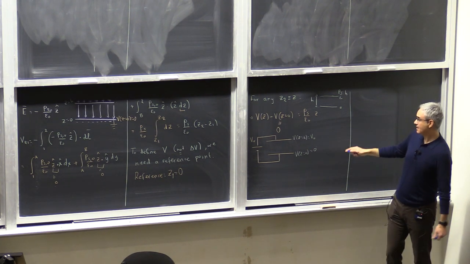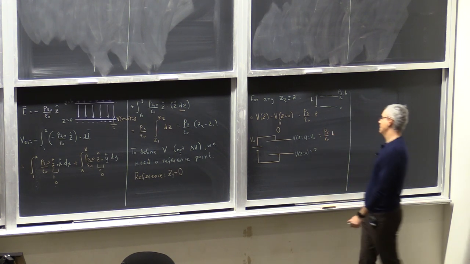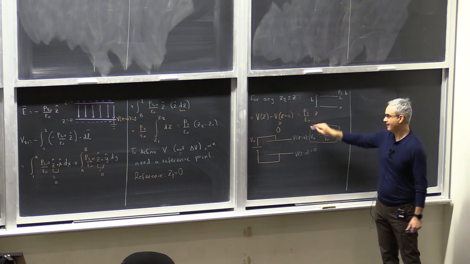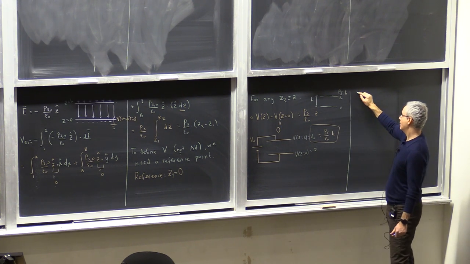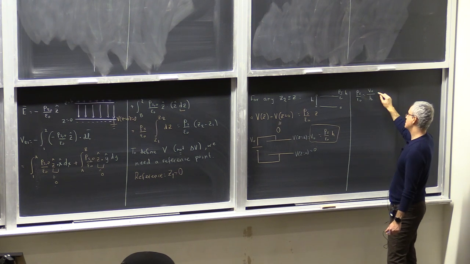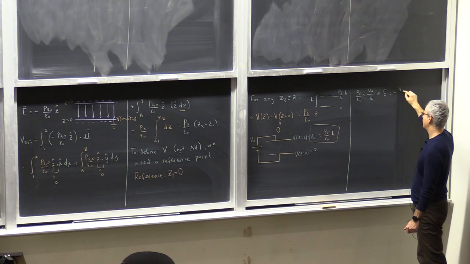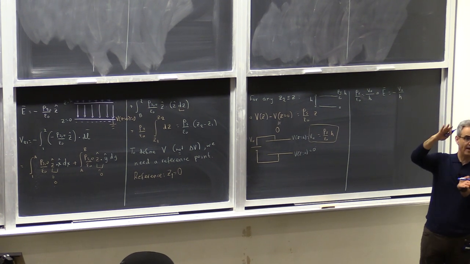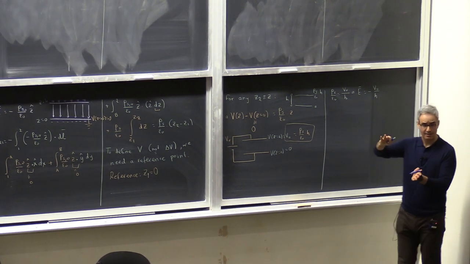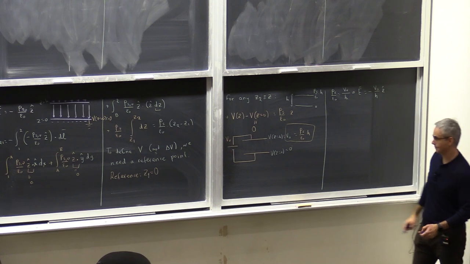So you see, in this case, V naught, which is rho s by epsilon naught times h, would give you this equation, which is very convenient in a capacitor. Since we encountered it here, I will just put it on the board: rho s by epsilon naught is equal to V naught over h. So you can express the electric field in the capacitor. This is a formula that you probably have seen before: the magnitude of the electric field in the capacitor is voltage divided by the separation between the plates.